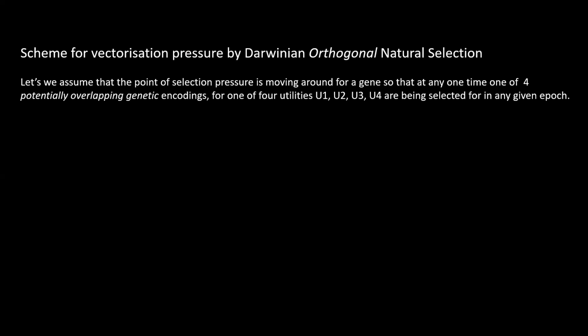And so to imagine what this actually looks like, you can think of the idea that you have a specific set of genes, so a little bit of the genetic code of an organism, and that code being subject to different epochs of selection pressure over a period of time. You can imagine the pressure for selection on the same code moving from one utility to another in each epoch. So if there were 4 different epochs of different selection pressures, there'd be 4 different utilities that this particular code would be under pressure to encode for in the normal concept of natural selection.